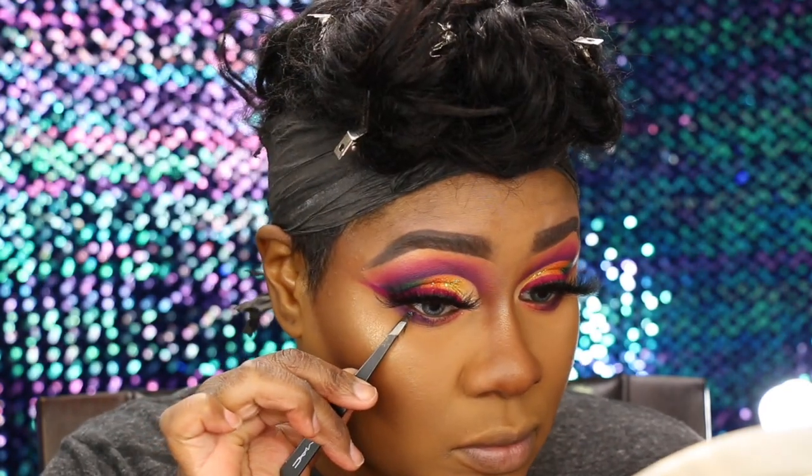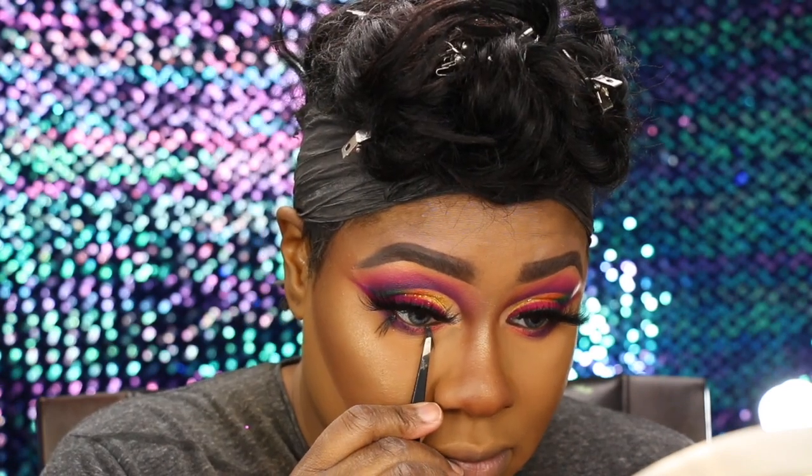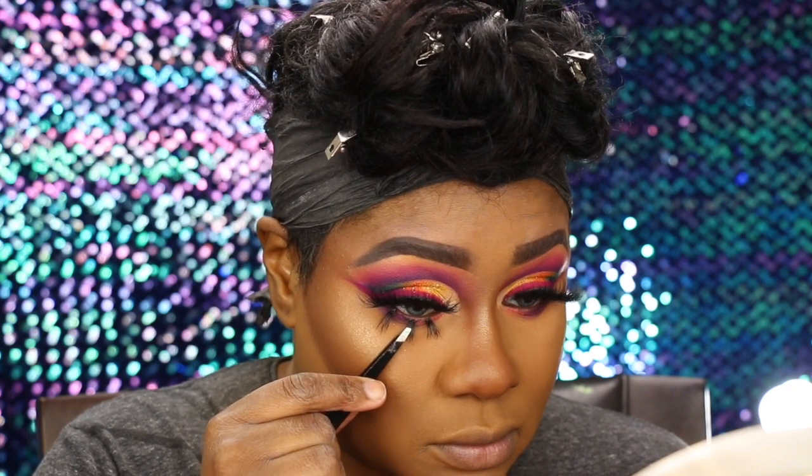If you watch any of my past makeup tutorials, you know I'm obsessed with bottom lashes, so I have to include this part. It's not hard. I just cut up a pair of old, beat up, regular size lashes. You can't use 25 millimeters for this because it's going to be way too long. Look like caterpillars on your eyes, girl. But yeah, you just cut up an old pair of regular size lashes and use them for your bottom lashes. I think that's just so amazing. Somebody on Instagram did it, and I got inspired, and I've been obsessed ever since. Thank you, girl.